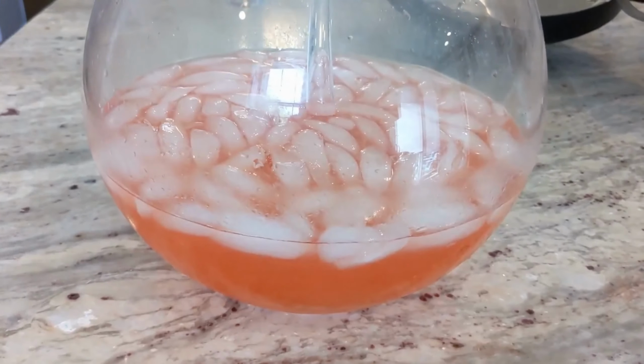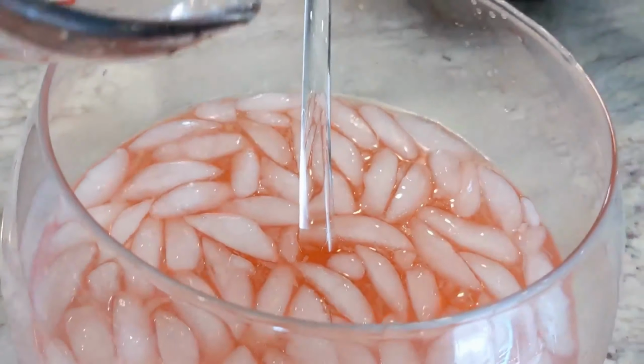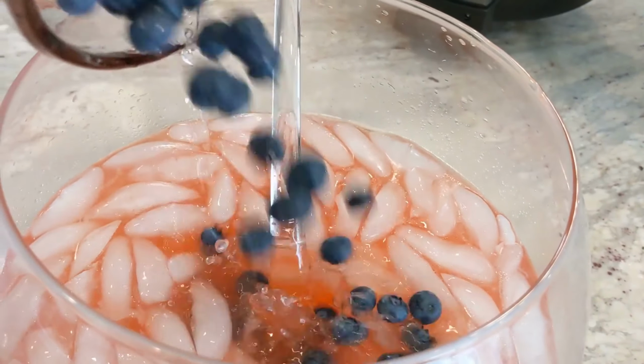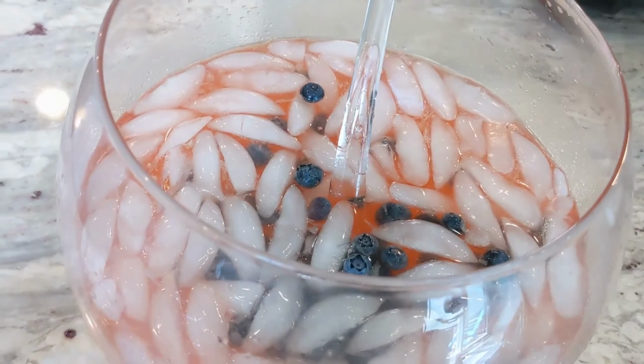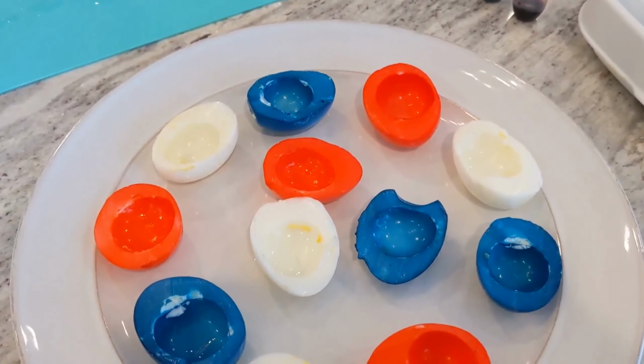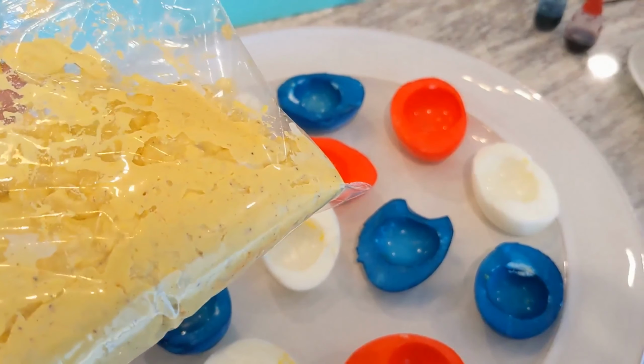Normally, if I was making pink lemonade, I would make it a little lighter, but because I'm going for red, white, and blue, I wanna make sure that it is a little darker. So I'm adding my blueberries and then I'll add the strawberries. I dyed the eggs just using regular food dye, vinegar, and water, so now I just have to fill them up. I finally had the opportunity to get dressed, so we are going to finally eat.